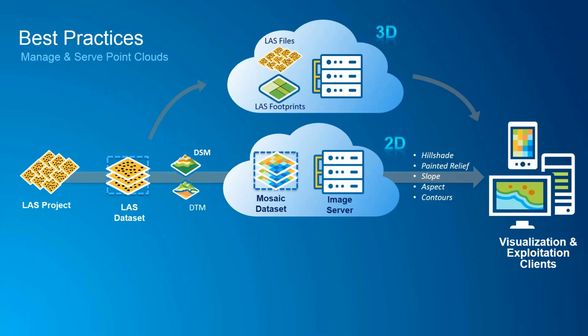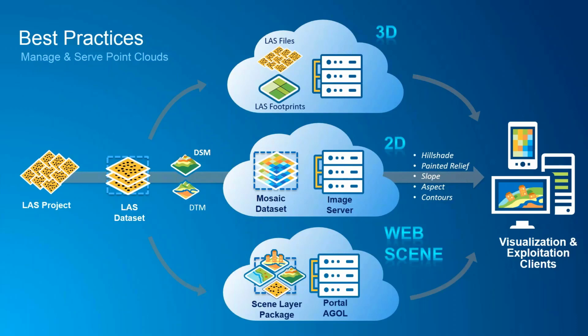But we realized that people actually wanted to work with the 3D data. So we developed a way to take those LAS data sets, push the point cloud files up into the cloud or on top of server, but then also create a feature layer that consisted of the LAS footprints, and then set up a way to actually go in and using those LAS footprints, pull out those point cloud files and bring those point clouds down locally so you could do analytics on your client. It wasn't optimal, but it did give you access to the 3D data instead of just the 2D derived data.